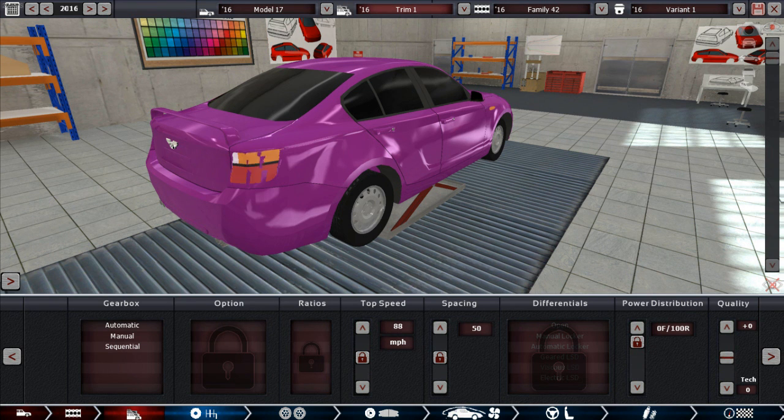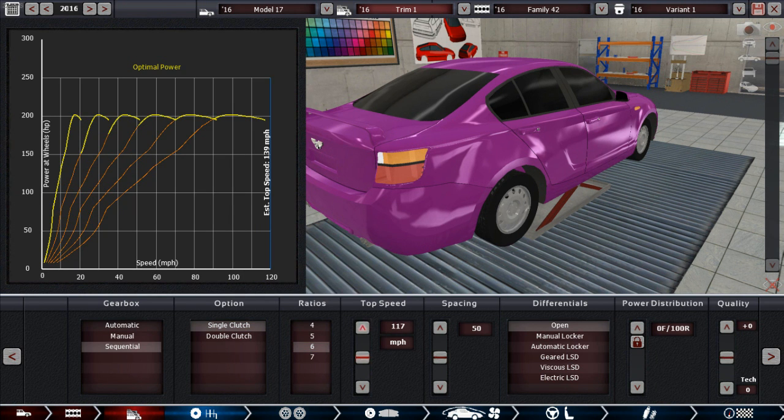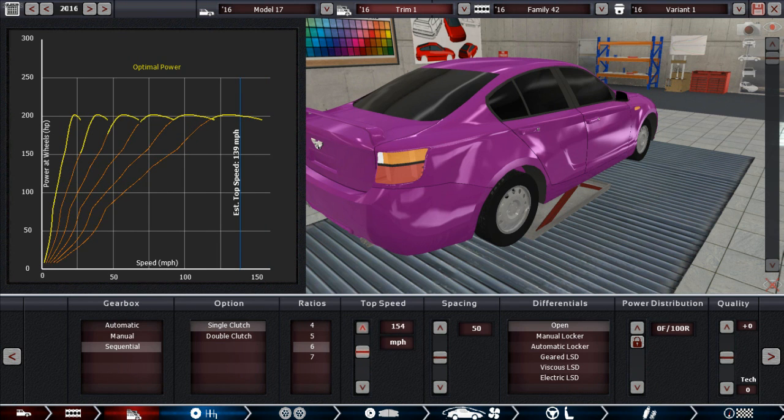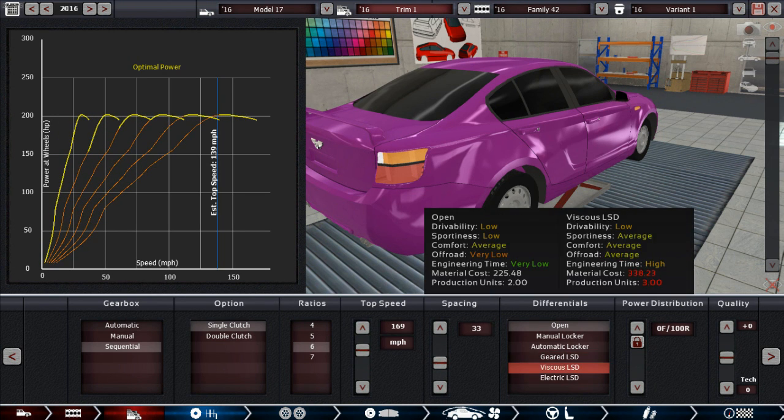Nice, nice, nice. What's my miles per gallon after I put it together? I'll do sequential because, you know, why not? Wow, look at that. That band. It's like once you hit boost, man, it's like, oh. So I go for automatic locker, I guess? Actually.